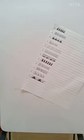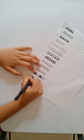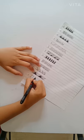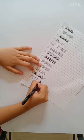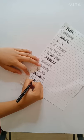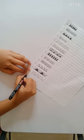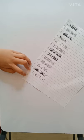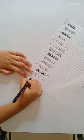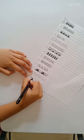So now the 13th pattern is also easier, not for everyone but easier. What we have to do is draw a line on the upper side, then it comes down. Again, this is a pattern. Follow this pattern. And now what we have to do is draw circles at the center in each half cube. So this is also a pattern. Now let's move on to the 14th. This was really simple and this is also simple. We just draw a small circle, make a dot inside it, then make a small line attaching another circle, again make a dot, and follow this pattern.